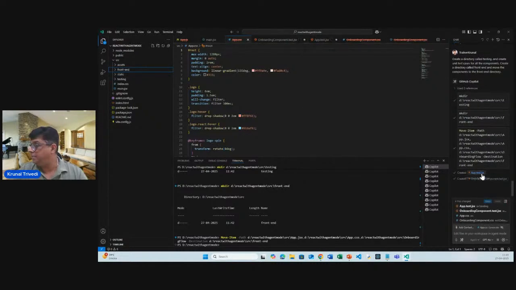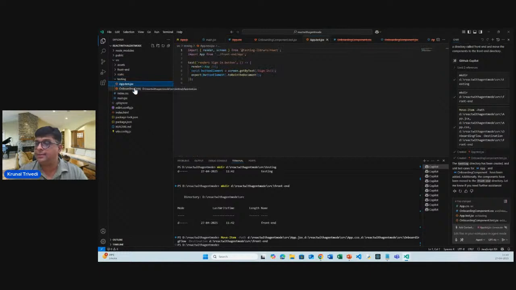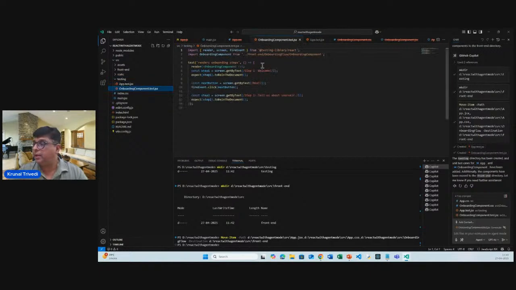Now created app test, created onboarding flow component test. Let's see what it does. It's done. So now if I go to testing, I have app test JSX, onboarding flow component, this is also there.